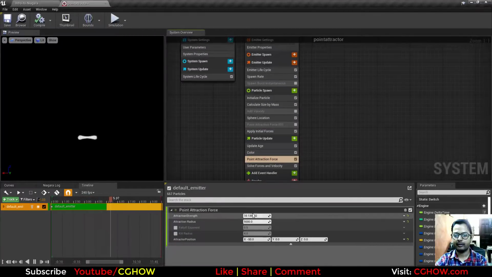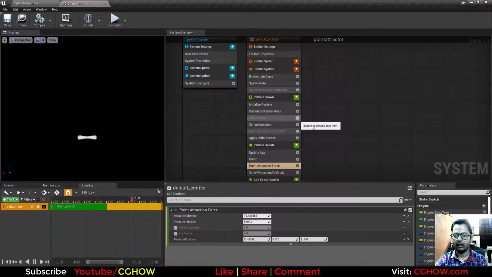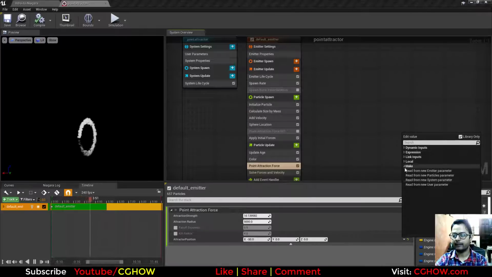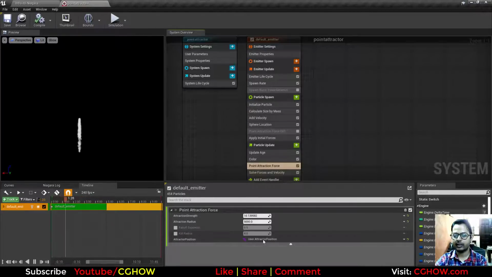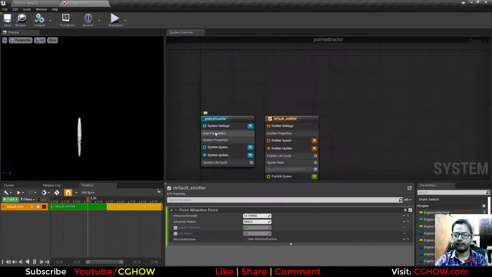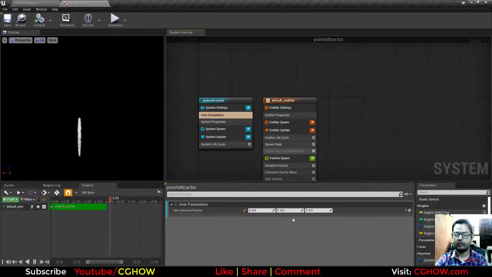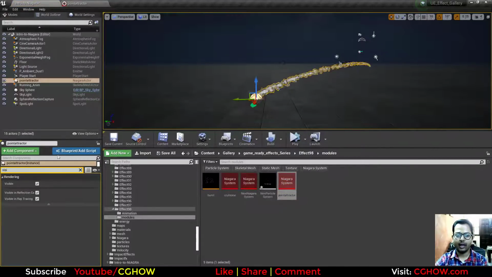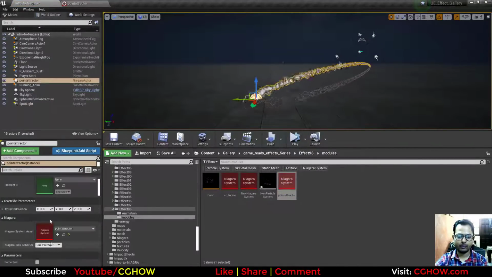So point attractor is on, and I'll use velocity. I want to animate this value, so I will make it a user parameter. It's connected to the user parameter that will reflect here. I can change the value from here, and if I drag it here, I can change the values from here also.